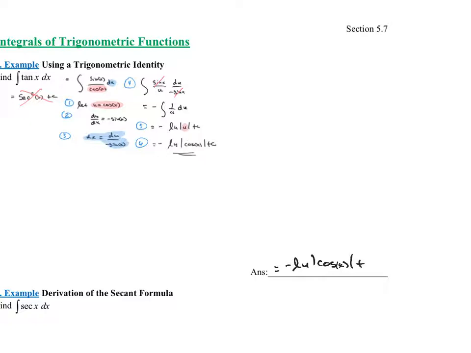And the answer is my teacher showed me when I learned how to do it in Calc 1, and I remembered the trick, and I've remembered it ever since. Once I have trig functions, if I get stuck, I try changing them into sines and cosines, see if I can work with them from there. So how are you going to remember to do that?